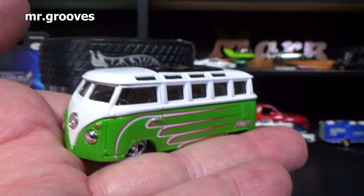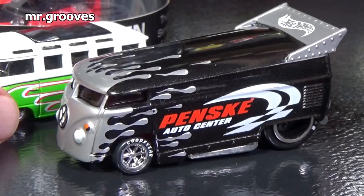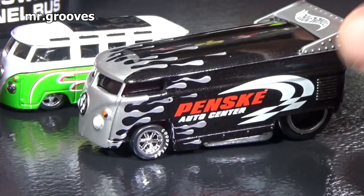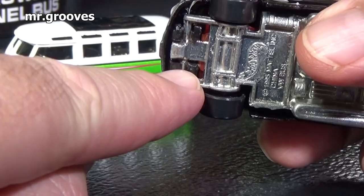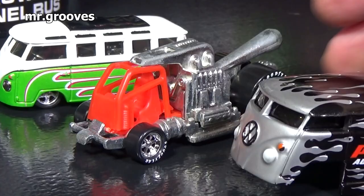I got a couple others to show you. Microbus, but on the card it said VW bus. Well, the VW bus at the time. Oh, yeah. I just remembered. There was a story about this. I forgot. Oh, well. I tried to plan this out, and then all of a sudden, right this second, it dawns on me. Anyways, Microbus, VW drag bus, and once again, it is a drag model. Big blown engine in the back. You have to be careful with these, because all that's holding them together is this little plastic clip right here, and that's it. So if you drop it and you break that clip, you can pop it off. You can just take it right off. There's your drag bus, and there's your body.